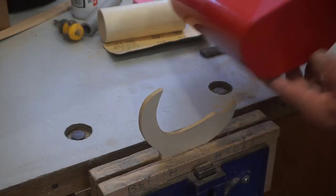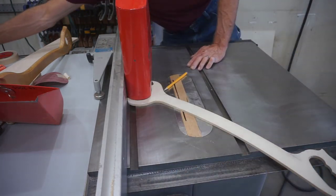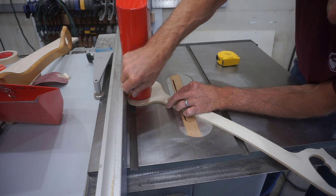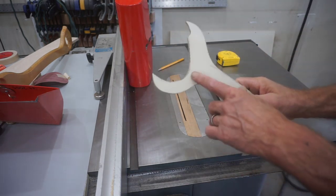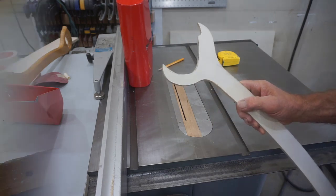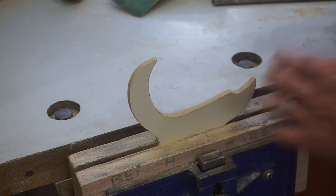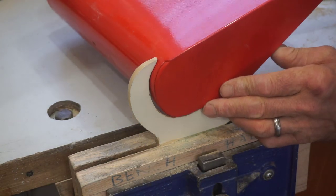And because the fit of this curve to the dustpan itself is so critical, I'll take both over to the table saw, then line up the pan with the fence and retrace the curve for a perfect fit before I finish sanding it to the final shape. And it won't take much to get that perfect fit. And after a few licks with the right size sanding block, I got that shape just where I want it to be, with a perfect fit to the dust scoop.